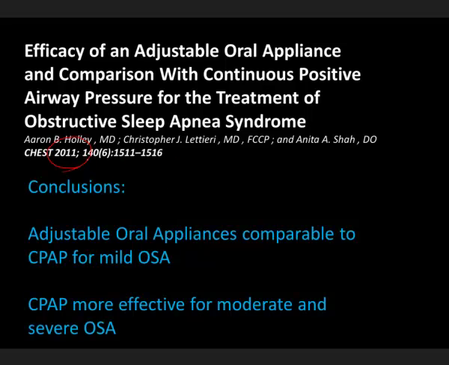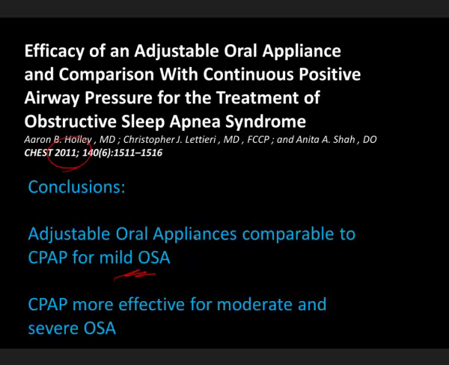He studied 497 patients in this, and they compared oral appliances against CPAP for mild sleep apnea. What they found is that oral appliances and CPAP were completely equivalent for mild sleep apnea across their population of 497 patients. Now, they had a captured population because they were studying servicemen and women. And because they're servicemen and women, compliance with therapy and adherence and repeat polysomnography was not a limitation. The only time they couldn't follow up was when that service member got deployed, for example.